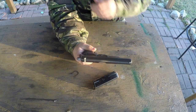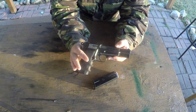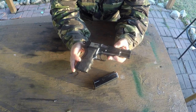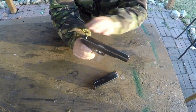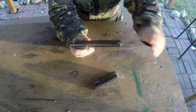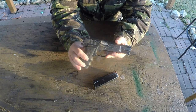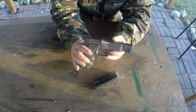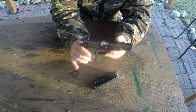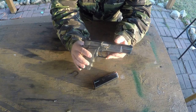So, let's go over just a little bit of the history on this gun. I don't have a whole ton of specifics on it. Some of the stuff's a little vague. Pretty much, Hungary was looking at producing some sidearms for themselves and also for export. And they really liked the Browning High Power platform. And, well, they copied it and started producing it.